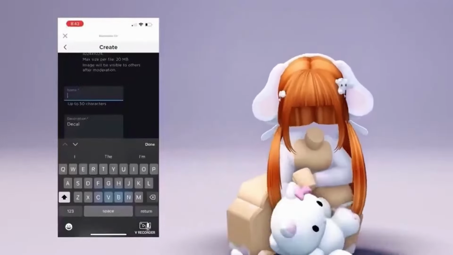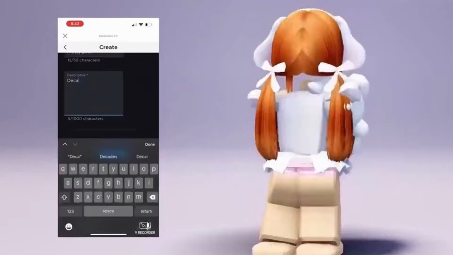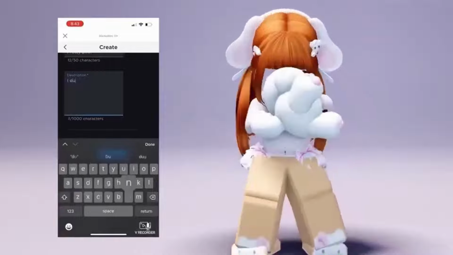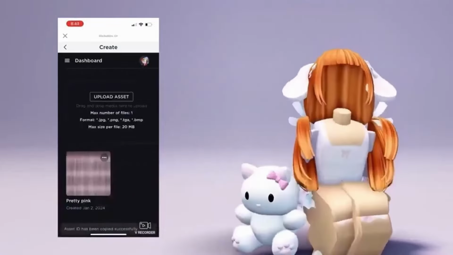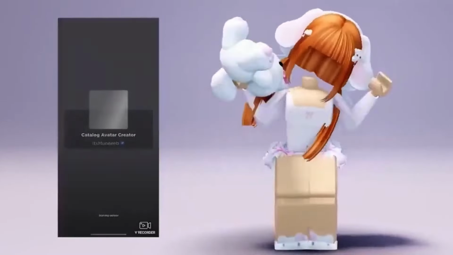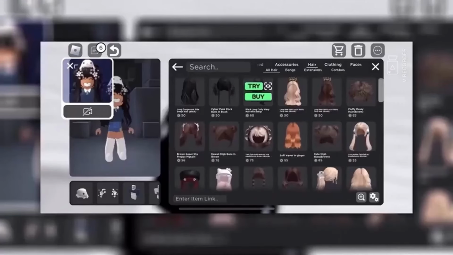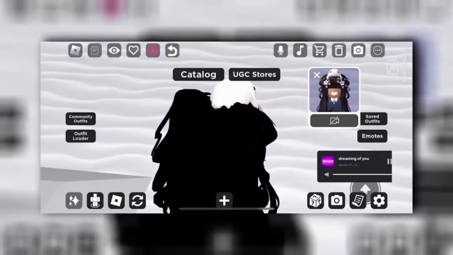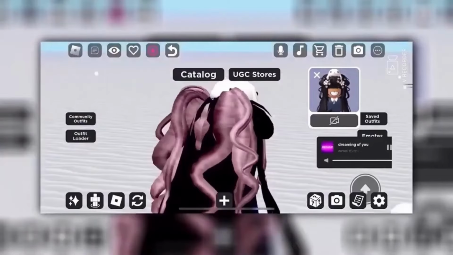Now name it. Upload it. Copy the ID or write it down. Go to this game. Get any hair that you want. Go to this sparkle and paste it. And here's the hair.